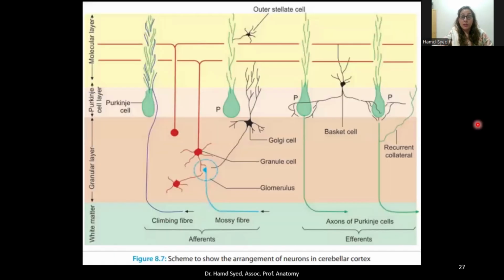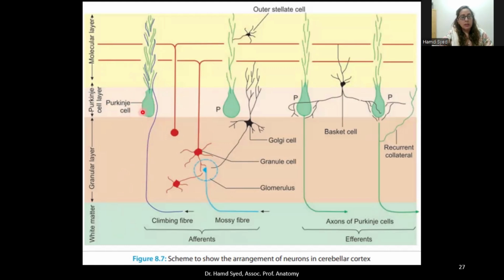Now here we have this organization. This is another pictorial representation showing the connections of different cell types that are present within the cerebellar gray cortex. Over here, these are the three layers of the cerebellar cortex. From the superficial to inner aspect, we can see the most superficial is the molecular layer, then comes our Purkinje cell layer, and then the deeper one, which is the granular layer. And beneath that is the white matter of the cerebellum.